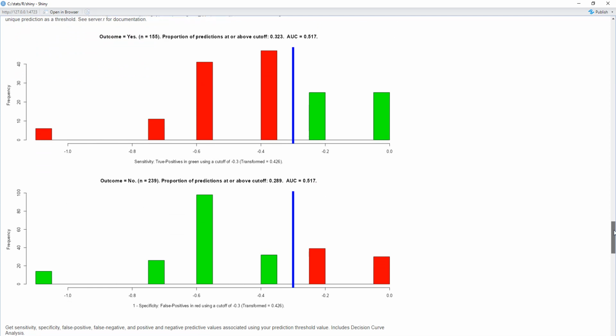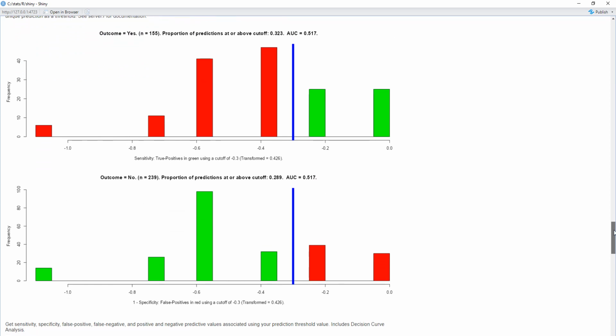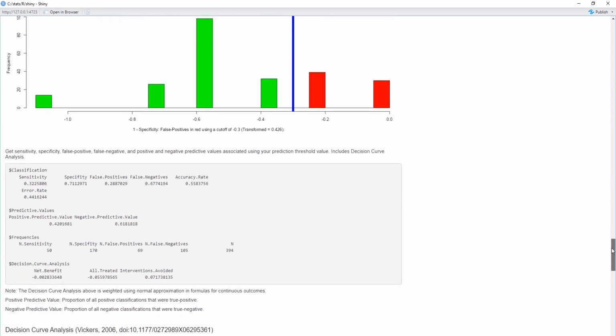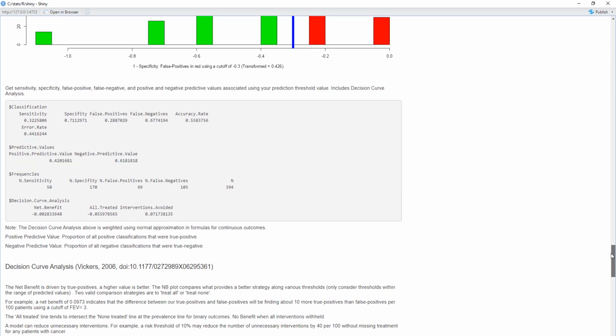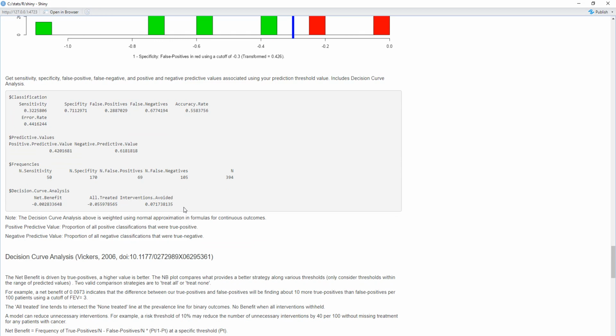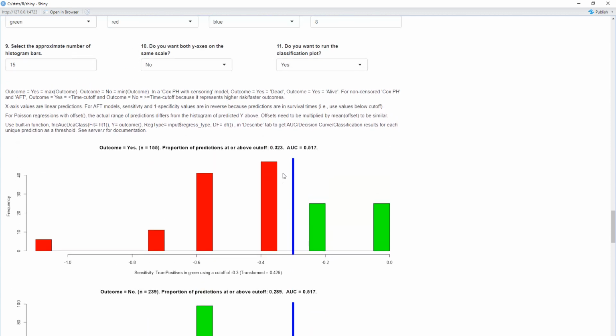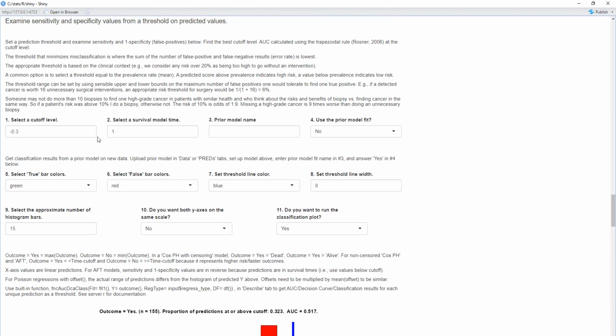But that's okay. It wouldn't be uncommon to see a 5-level bedside prediction on risk. But we still get the same information. We get net benefit, all treated, interventions avoided. Let's modify this just a little bit.